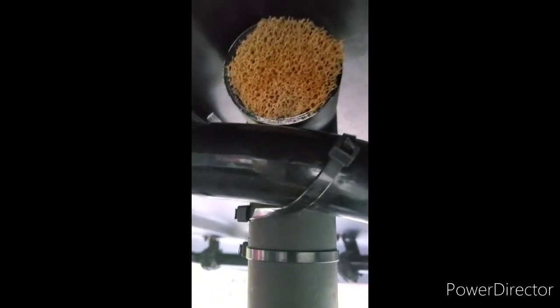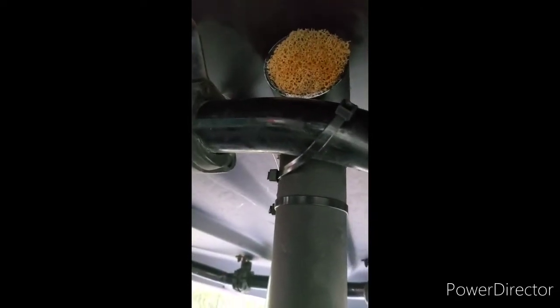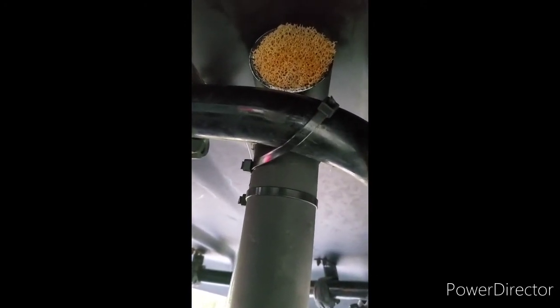It doesn't sound too bad. I'm just glad I got it up off the floor. The factory hose — the intake pipe — runs from the front, underneath, all the way under there. I just took the factory filter and stuffed it in there. I revved it up a couple of times just to make sure it wouldn't suck into the pipe — and it doesn't. I'm happy about that; I was kind of worried. I didn't know how much pressure it was going to be, but it is a two-inch pipe, so it shouldn't have too many problems.